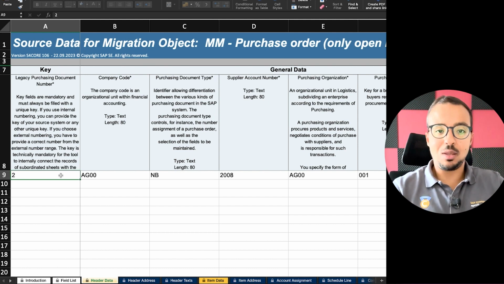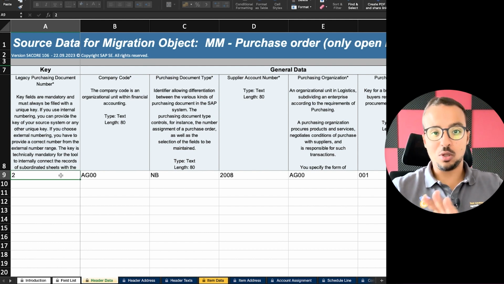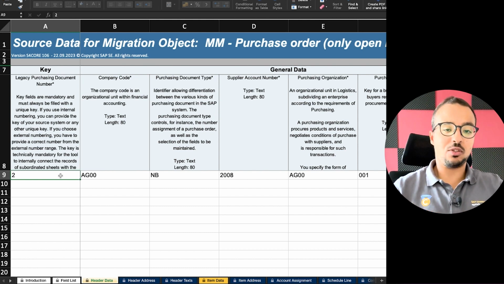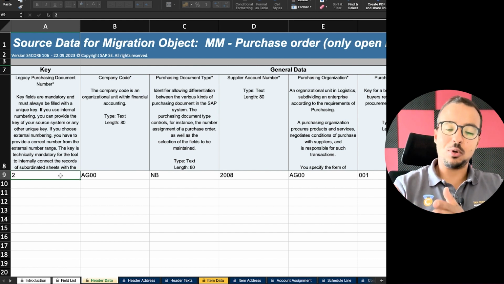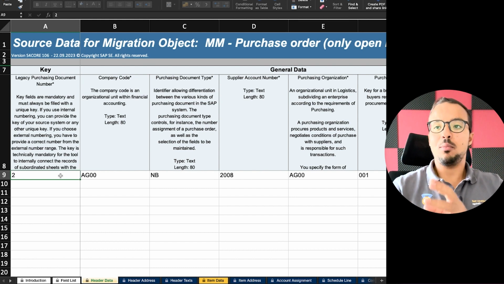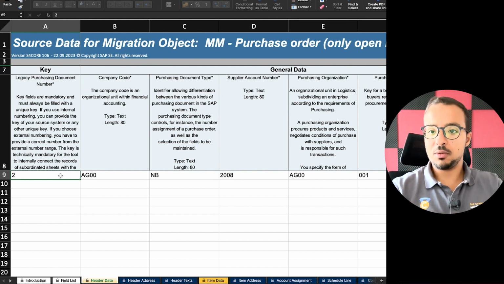But in case in SAP you are going to use external number assignments, so whenever you create a purchasing document in SAP, you want to insert the document number manually, then in this case, this number will be taken as the document number in SAP. But if you are using the internal number assignment as usual, as a standard in all the customers or all the projects, then this number is only used for mapping in the template. But when the document is created in SAP, it will take a number from the internal number assignment. Same as the business partner concept that we explained.